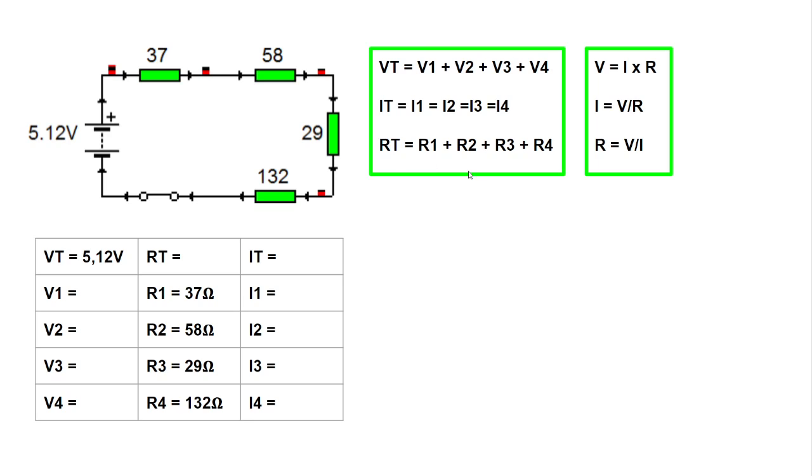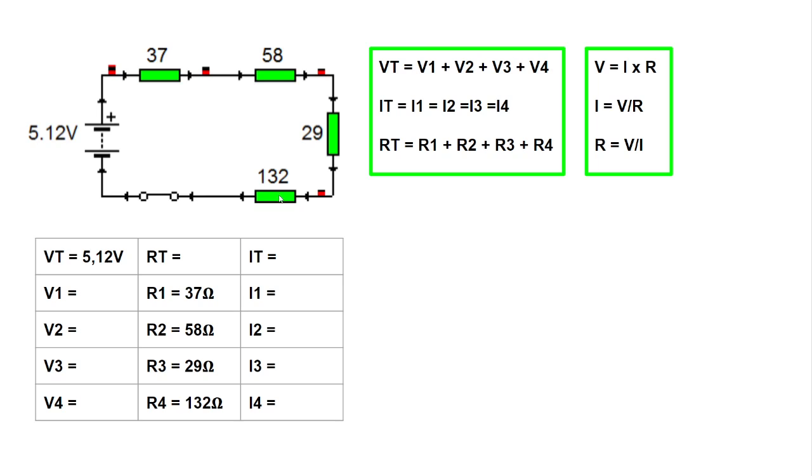So since it is a series circuit, we will have to apply these formulas. These are the formulas of the magnitudes for a series circuit, and this is Ohm's law. Ohm's law will be applied the same in any kind of circuit, but depending on whether it is series, parallel or mixed, we will have to apply these formulas here or others that we will see later. In a series circuit, since the electrons have to pass through all the resistances, they will lose part of their strength, of their voltage, on each of the resistances. That's the reason the total voltage is equal to the sum of all the voltages.